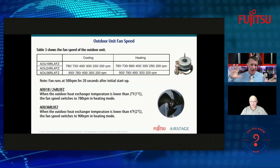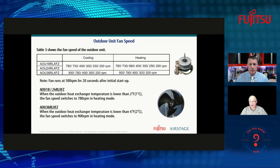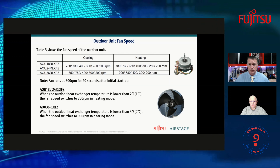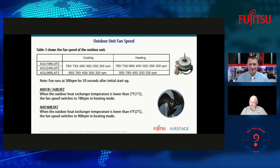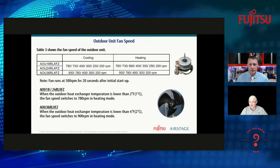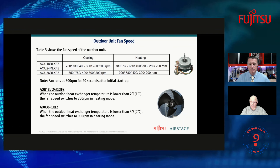The smaller unit compressor can go from about 20 RPS up to 100 RPS — roughly 20% capacity up to 100% capacity. Outdoor fan motors have quite a bit of range as well, for example from 200 up to 780 RPM in cooling mode. On a mild day, if it's 80 degrees outside and the system just needs to start up, everything's going to be modulating slowly — you'd probably won't even get to half speed.